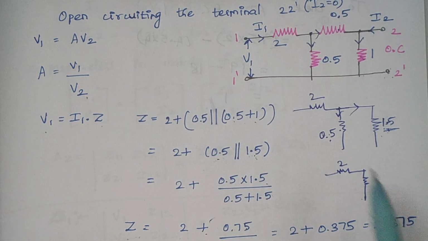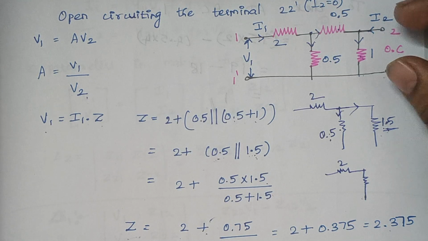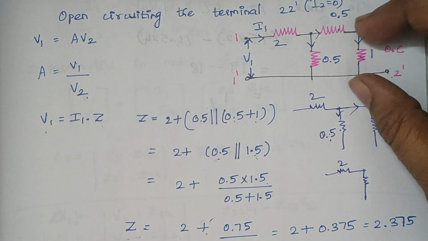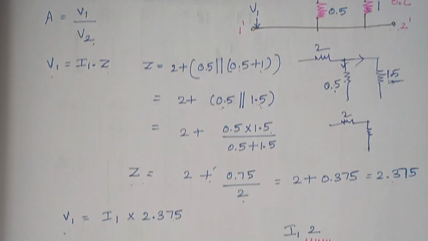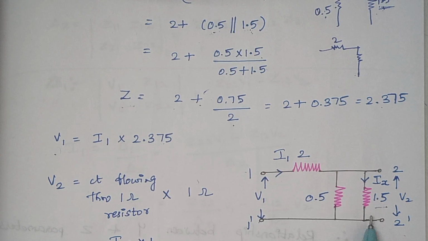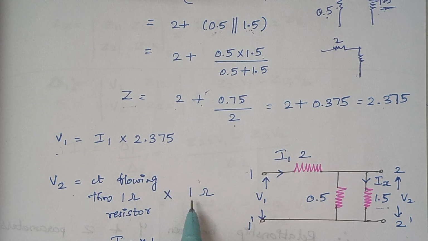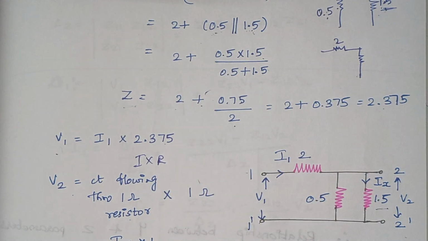Yeah, I'm sorry, because this is our original circuit, right? So this is the voltage V2. This V2 is nothing but the voltage impressed across this 1 ohm resistance. Here V2 is given by, actually this is a modified circuit, okay? I'll explain this. V2 is nothing but the current flowing through the 1 ohm resistor multiplied by 1, because V is nothing but I into R.